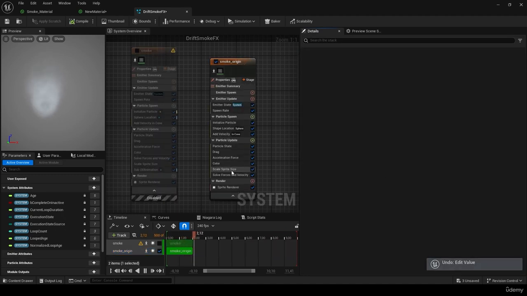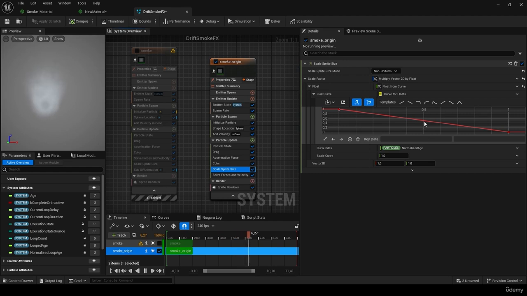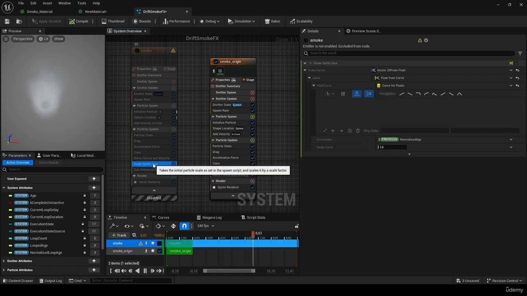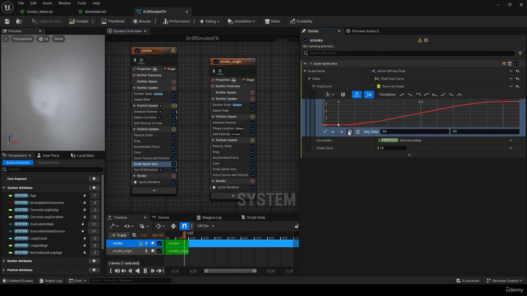We are choosing which size to start, which size to end, and what their size is in the middle of the animation. It's like another tool with which we are giving details to our particles. So let's see here. Okay, I have to activate it. They're starting with 0.5, so they're starting really small and increasing during the lifetime. So this is how the drift smoke has to look.